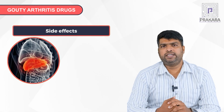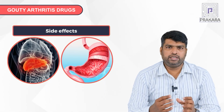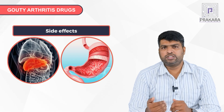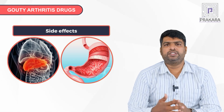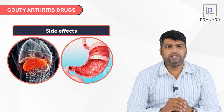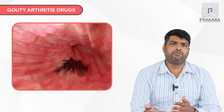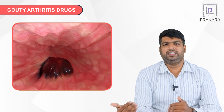The second problem associated with these medications is that they cause gastrointestinal mucosal damage, because the prostaglandins, as I said, COX-1 releases the prostaglandins that are associated with mucosal protection. But when we use these medications for a longer period of time, the PG is inhibited, and you would see a decrease in the lining of the mucosa. That lining acts as a protective layer for the epithelium. If that is damaged, the irritants, the contents of the food or whatever material we take by mouth, would cause epithelial damage, and ultimately the person would suffer from ulcer formation, or perforations of the GI tract would be seen.